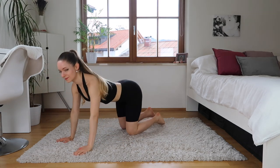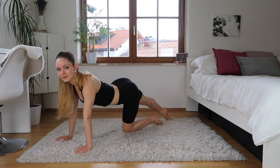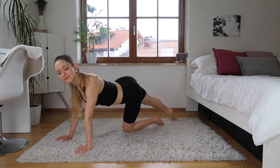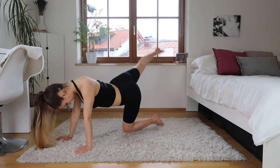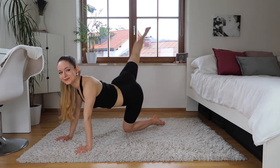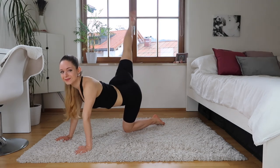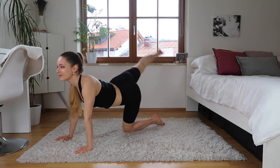And we're gonna get on all fours. And we're gonna start with strengthening our butt. So we're just gonna go up and down for leg raises. Really making sure that that leg is nice and stretched, toe is pointed, really practicing the extension here. This will help you when you actually do the spiral. Good, so we're just kicking up and down, really strengthening that butt.